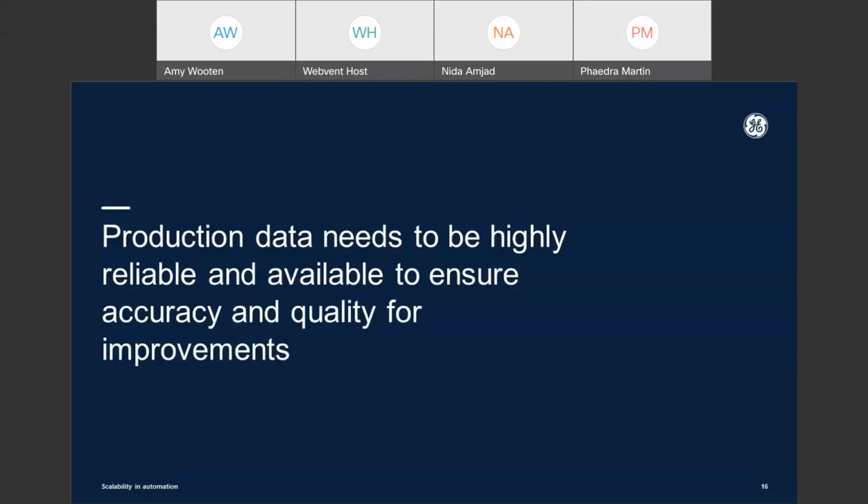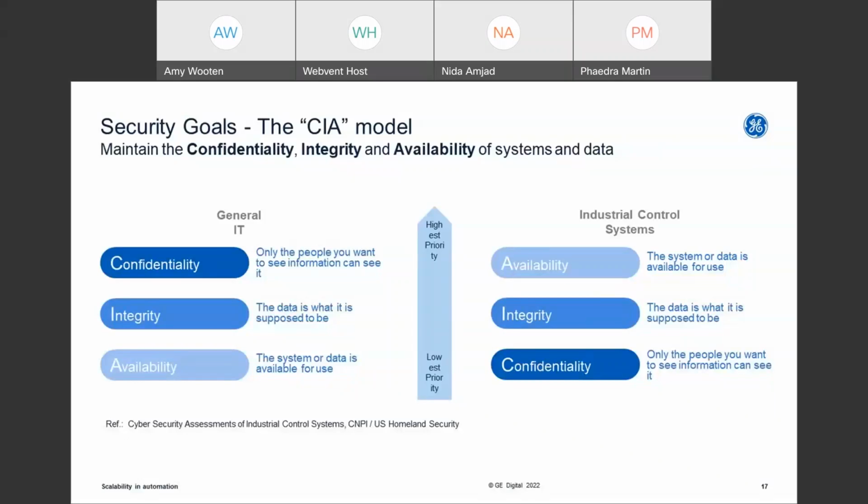So coming back to the starting point of this conversation, when we talk about the weakest link, if you look at security goals, historically, from an IT perspective, the most important thing was confidentiality. So really ensuring that only the right people had access to see the right information. Number two was about integrity. So this is really about ensuring that the data and the quality of that data is good enough so that it's telling you what is truly happening, right? You can't make good decisions if your data quality is bad. And then in last place was availability.